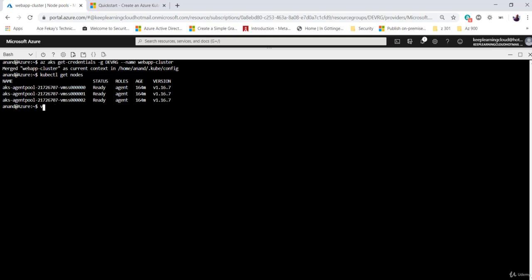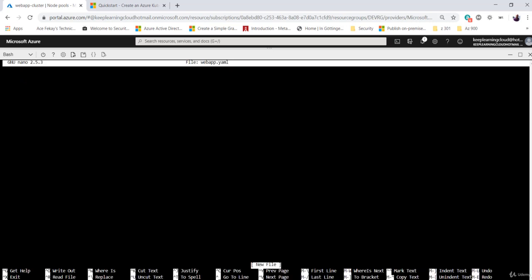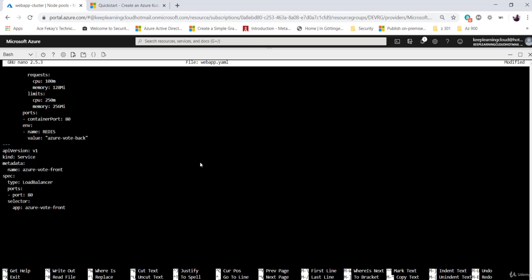So I will use nano and then type the name of the file, just call it webapp.yaml, hit enter, and then paste it from the clipboard. Okay, so my YAML file is right here. The whole thing has been copied.